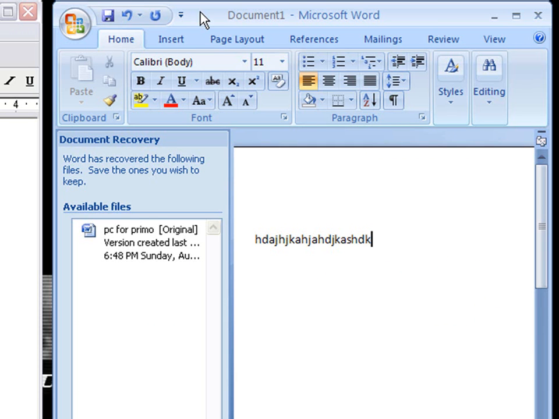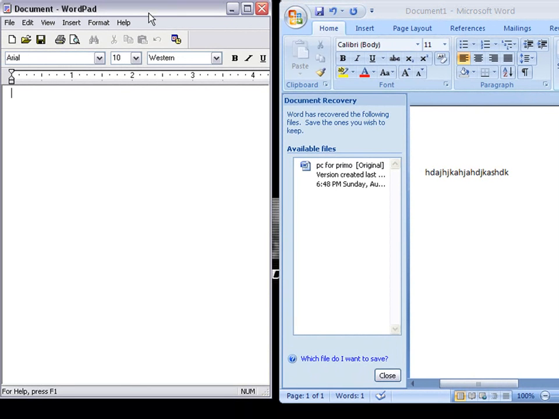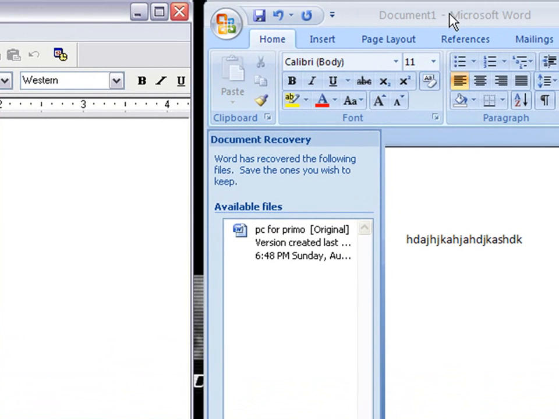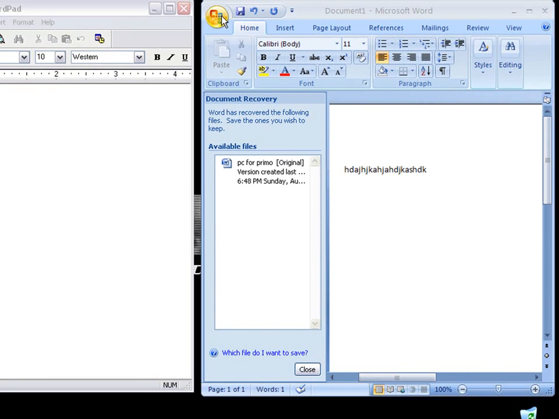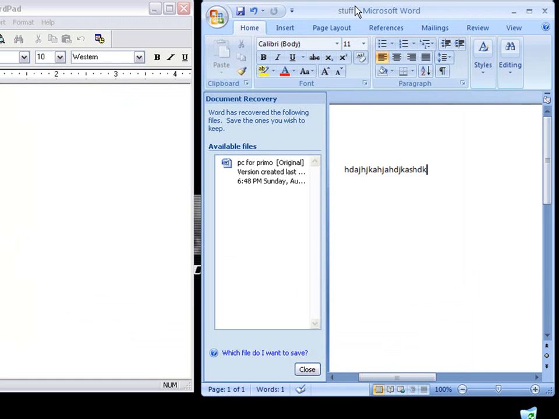Let's go over a couple different things within Microsoft Word and within WordPad here. The name of the program is in the window title bar. It's telling you what program you have open and what is the name of the file. If I change the name of the file, it will show me that it now shows up as the new name opened up in Microsoft Word.